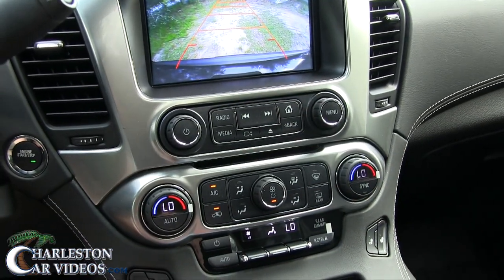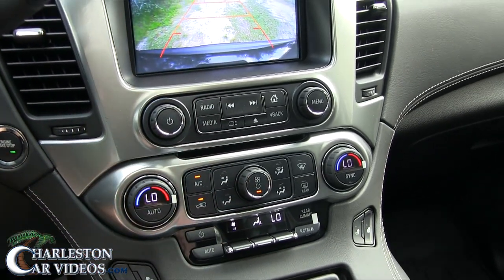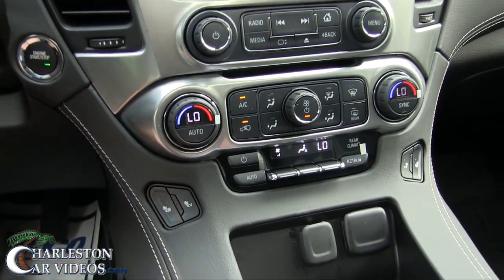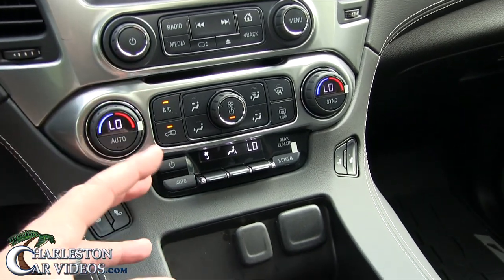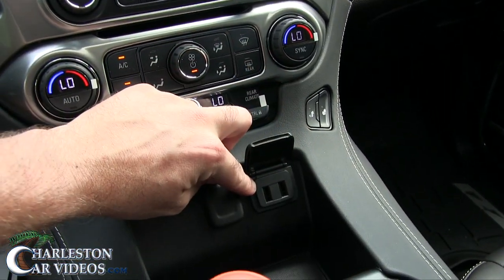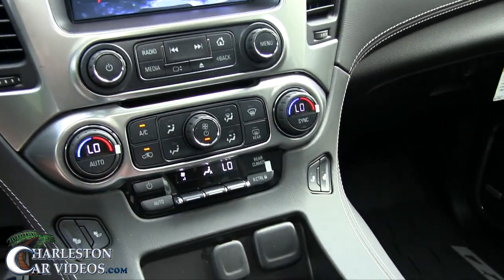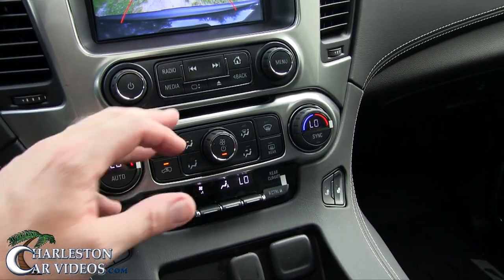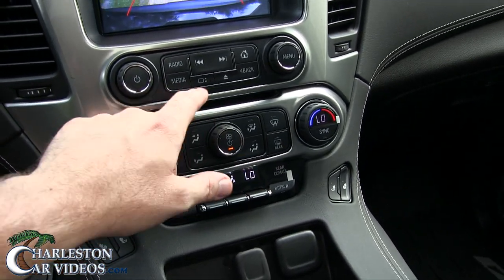Not too many buttons — when I was in a Ford earlier there was just a ton of buttons. I like how they've kind of narrowed things down a little bit. You got your heated seats — the only thing I would like to see in here is cooled seats, but I guess they didn't add that for 2017. Two USB ports right there and a 12-volt. I would think 12-volt outlets are really kind of going away. I guess that's a CD player right there — maybe it's a little indentation.